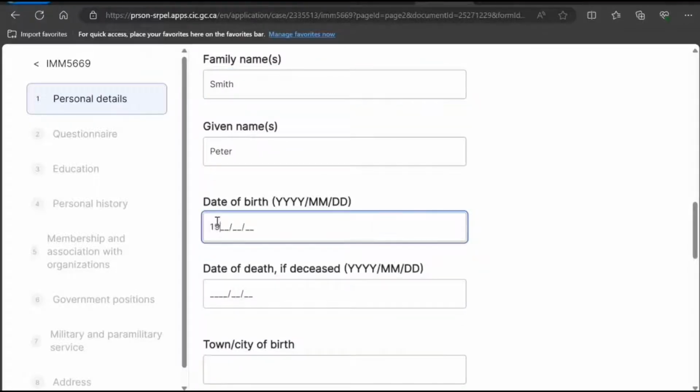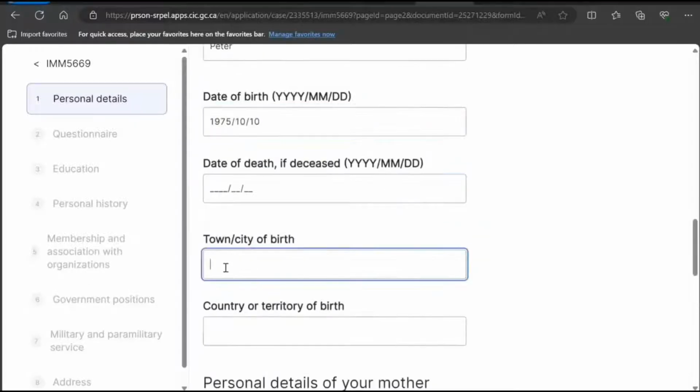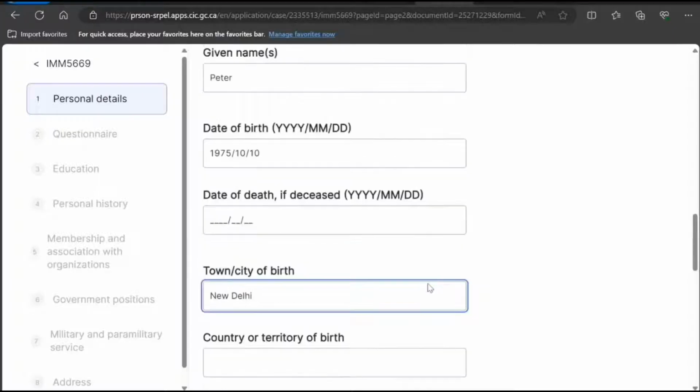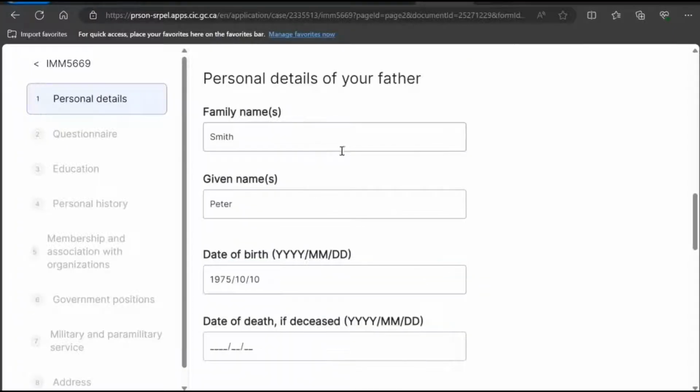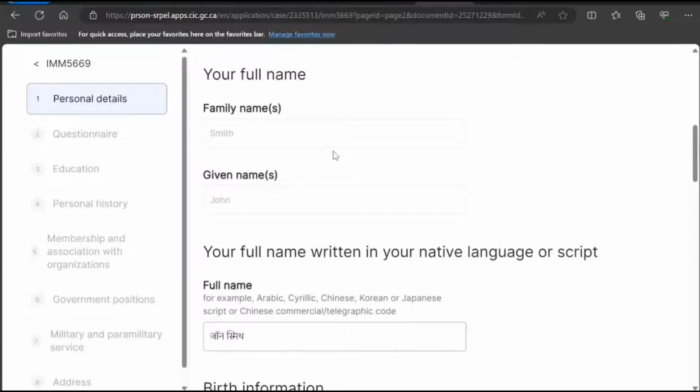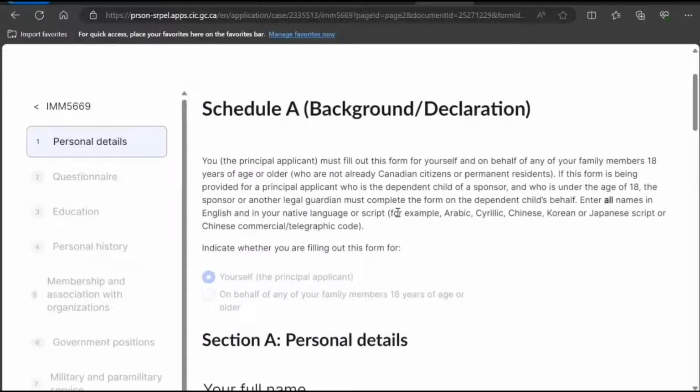Date of birth, date of death if deceased, town, city of birth. Now, what do you do here? Again, you need to translate and put it here, because in the previous screen I have shown you: enter all names in English and native language.